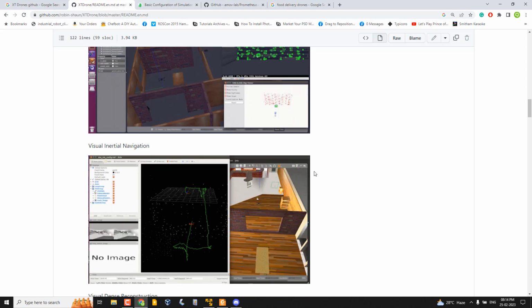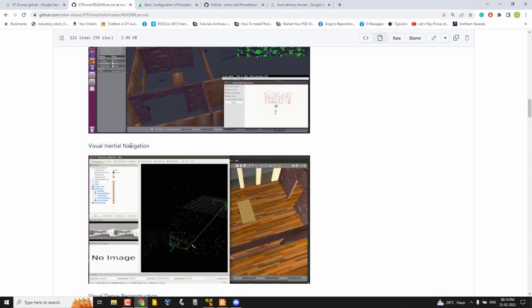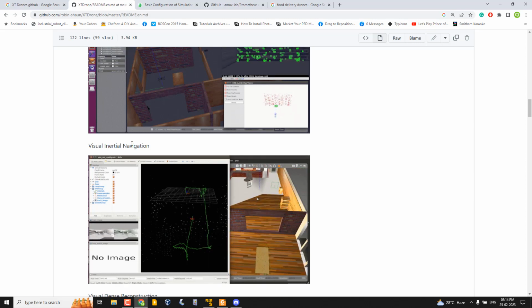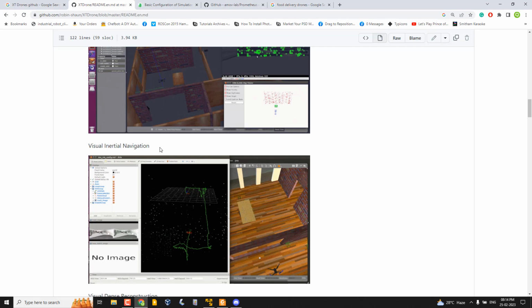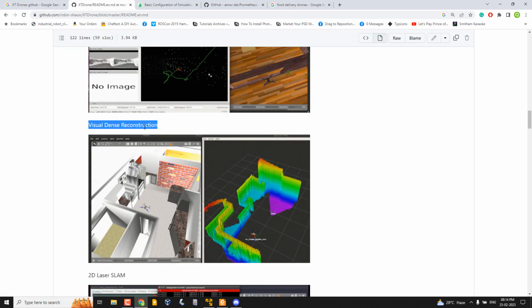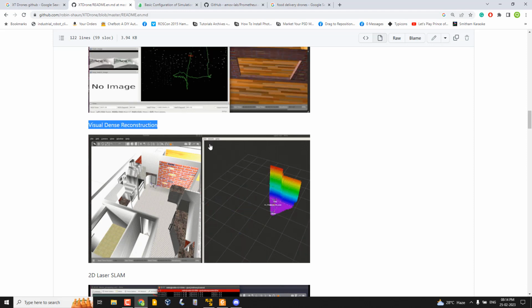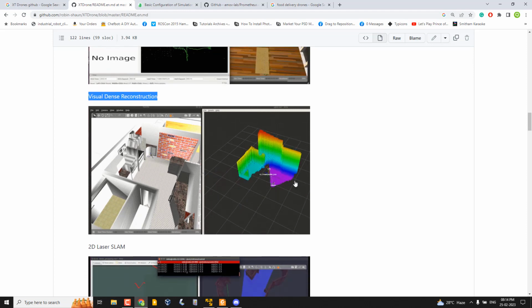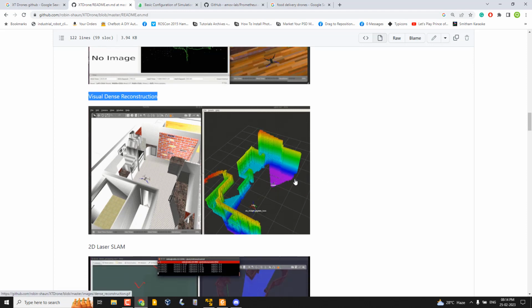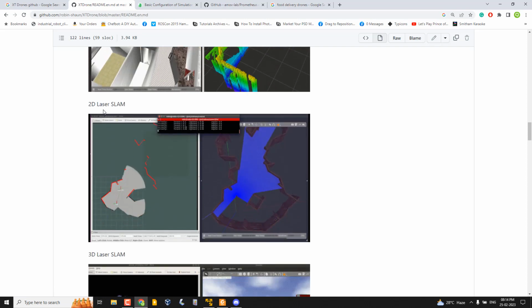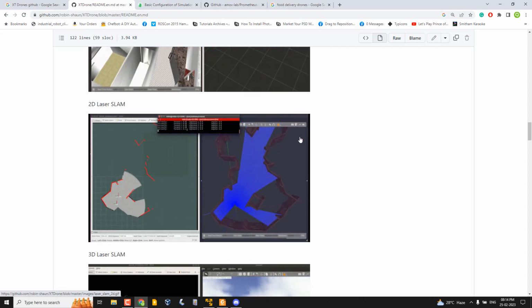Then visual inertial navigation, with the camera and IMU, inertial navigation both combined. Then visual dense reconstruction, using a point cloud from a depth sensor, creating a very dense 3D map.